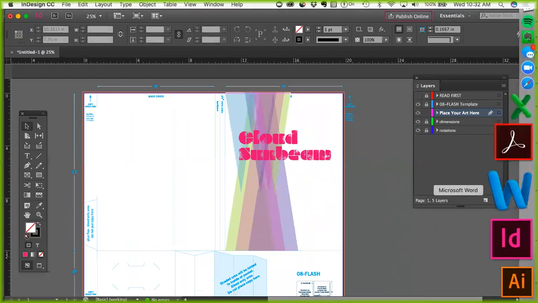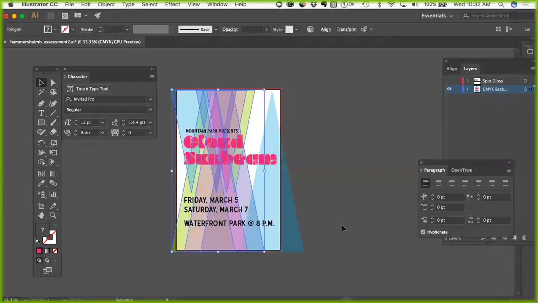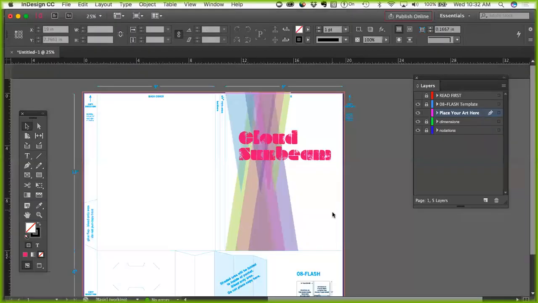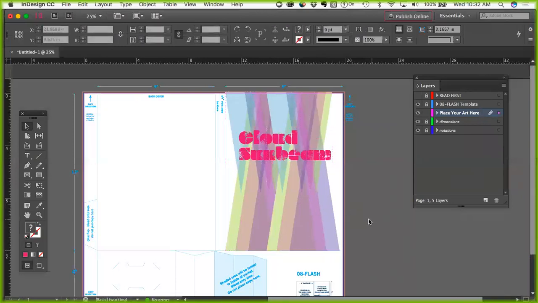One thing you don't need to copy over, and this is something that I've seen in the past, is this part. This is just all about Cloud Sunbeam. So take Cloud Sunbeam, but don't take all this content as far as dates or times. You could do something like cloudsunbeam.com if you want to. But just think of this as a fully promotional folder for the band itself. So how can you build around that?